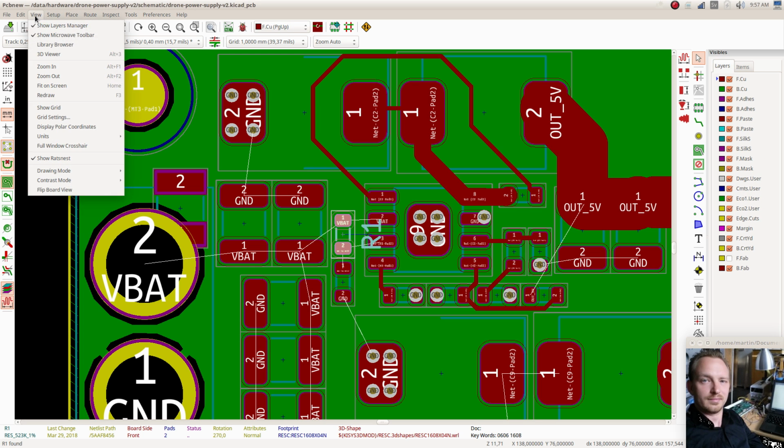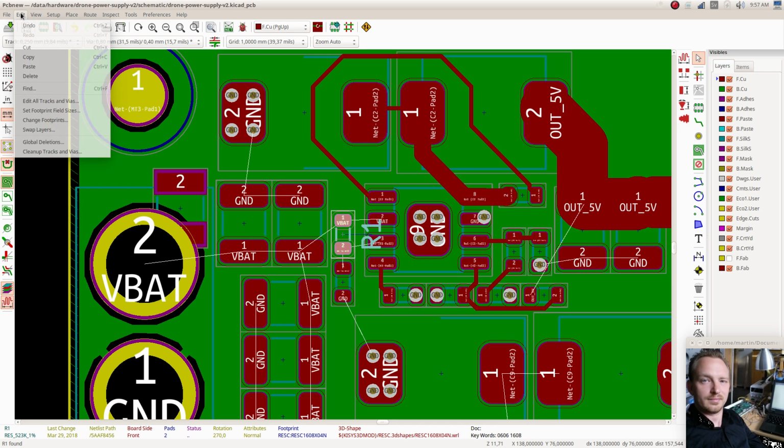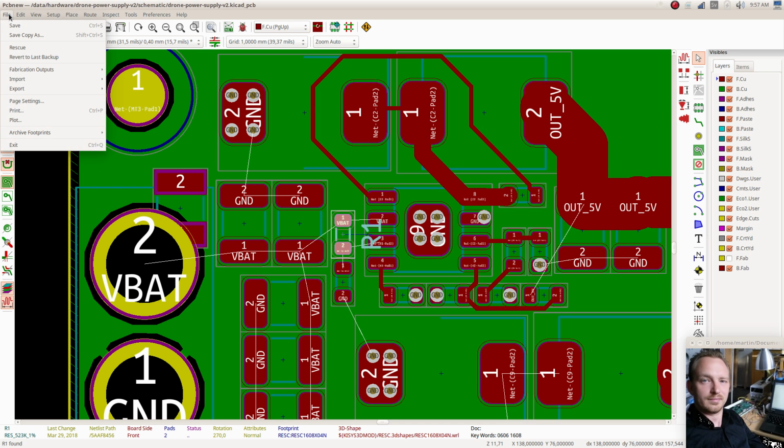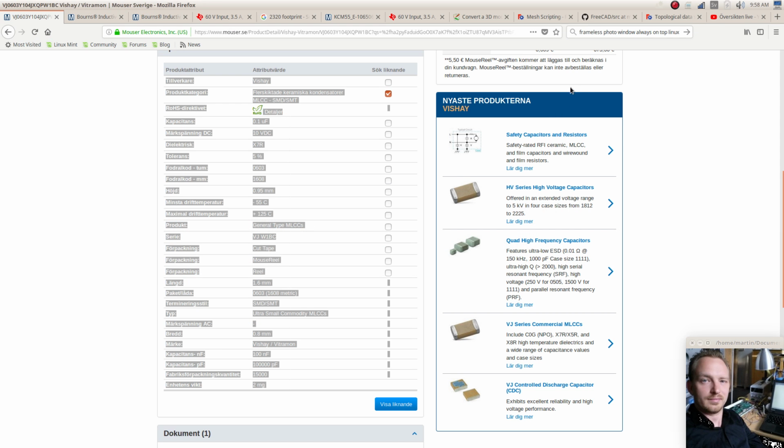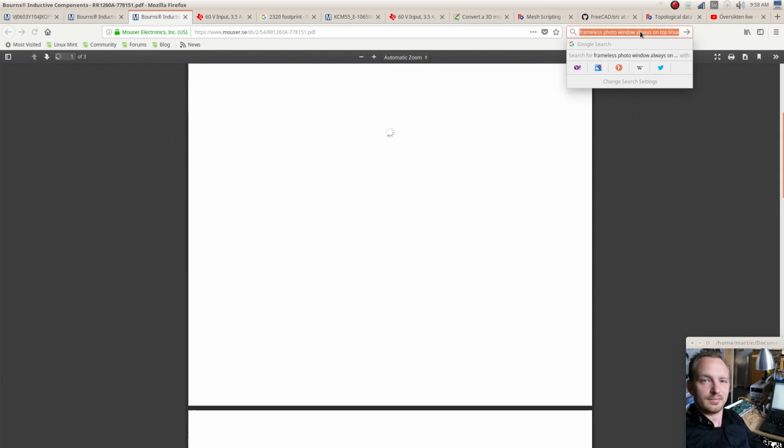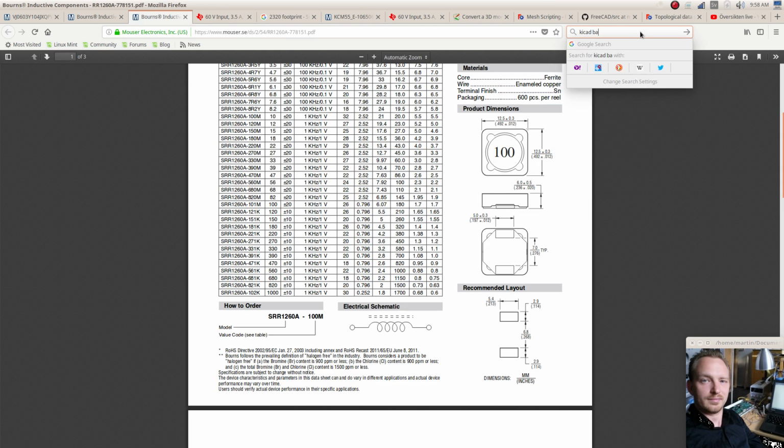So how do you actually do that back annotation that they have a function for in the schematic editor? This is quite interesting. Let's look this up. Let's go here and do KiCad back import.